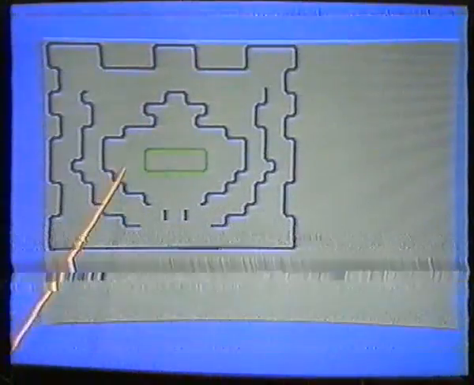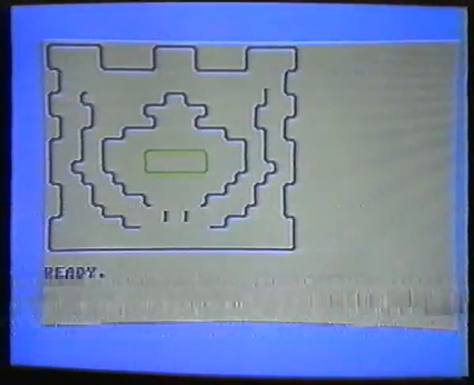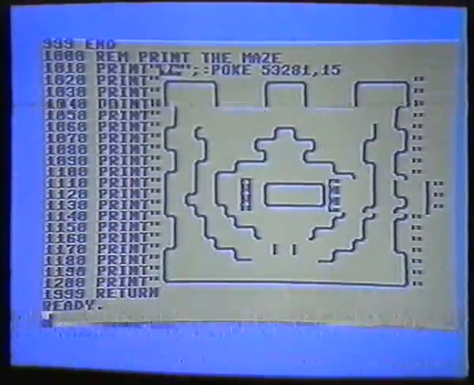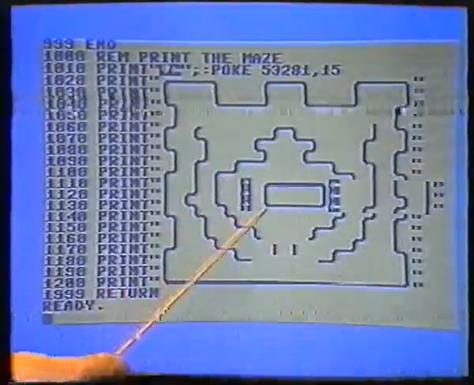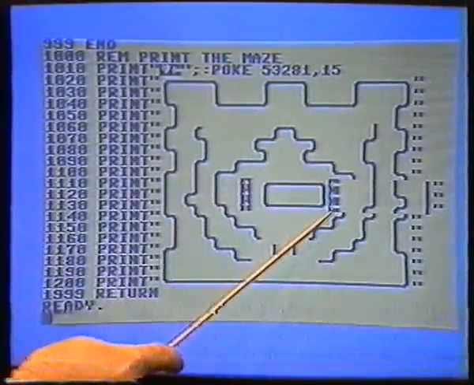Here's a slightly modified version, and you can see that the center section is printed in green. If I clear the screen and then list this slightly different version of the program, you'll see how I've achieved that. Clear, L-I-S-T. There are my 6 color control codes.